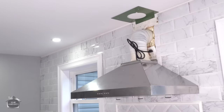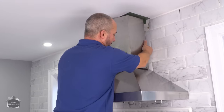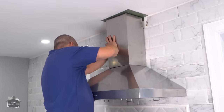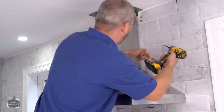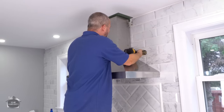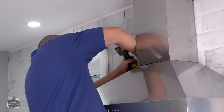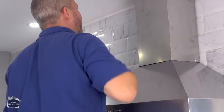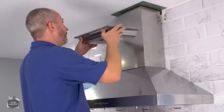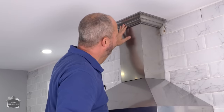Love it. So now, this one goes on here. Now this goes actually behind. Okay, we'll get the set screws. Loving that. That's very discreet. Love that. And now the moment of truth. Oh, very cool.